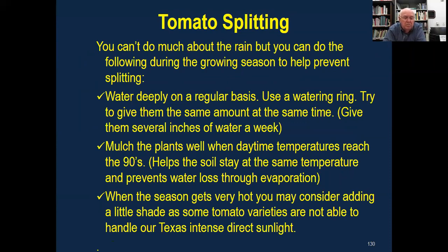You can mulch the plants well when daytime temperatures reach the 90s at least. It helps the soil stay at the same temperature and prevents water loss through evaporation when it really starts to get warm. And when the season gets very hot, you may consider adding a little shade, or some tomato varieties that are not able to handle our Texas intense heat. Okay.